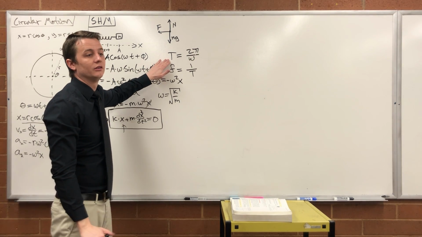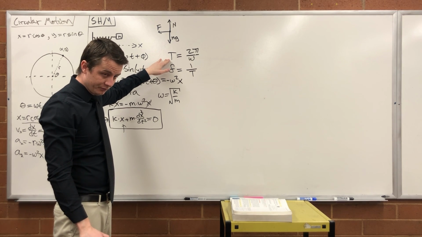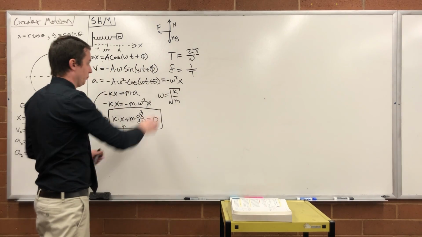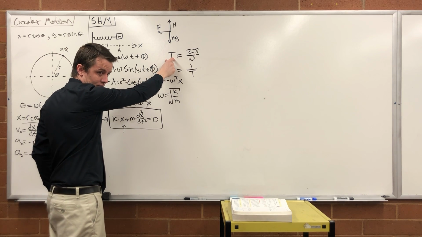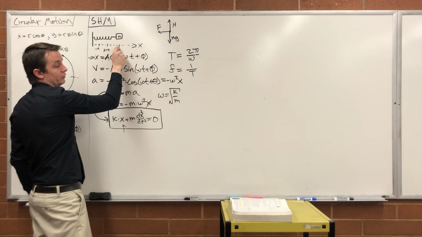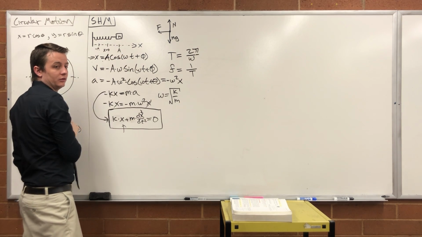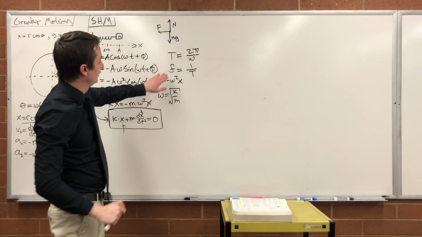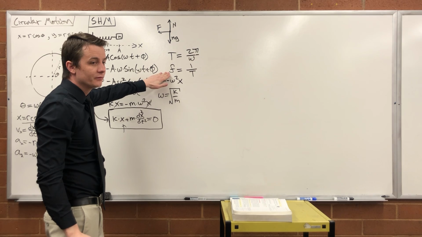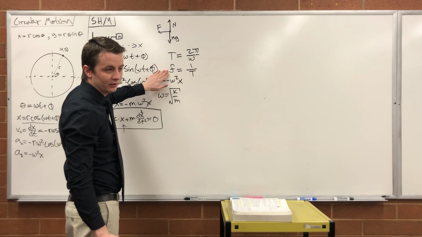If your period is a tenth of a second, what does that mean? Then your frequency is 10? Yeah, but intuitively, what does it mean for my period to be 1/10 of a second? It took 1/10 of a second to go a full 2 pi. That means it took 1/10 of a second for it to get back to where it started, right? Yes. So, in 1 second, how many times does it oscillate? 10 times. So that's what frequency is. It's how many periods you get per second. That makes sense. So, if your period is 1/10, your frequency is 10.